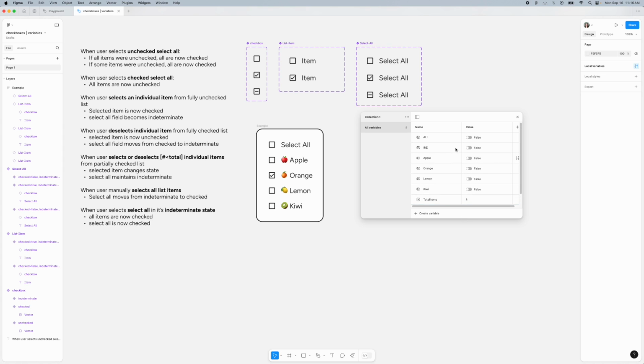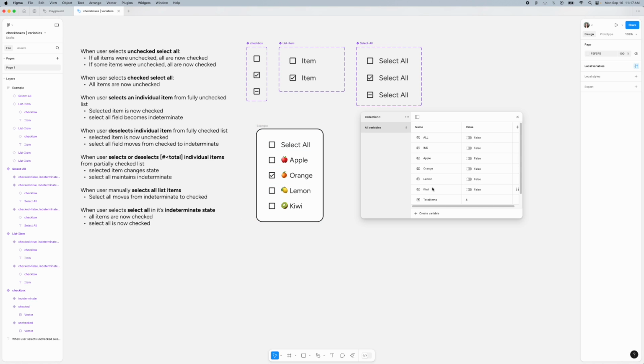And so these are sort of the building blocks that we're going to be assigning to our example here in order to achieve this complex map of states. And I find that when I'm dealing with variables in Figma, it really helps me to talk through, sometimes out loud, sometimes typed out like this, exactly what behavior needs to happen for everything that I'm trying to set up. Then when I get into that prototyping menu, I do have some sort of guide to follow to help me understand exactly what each user behavior is activating in my design.